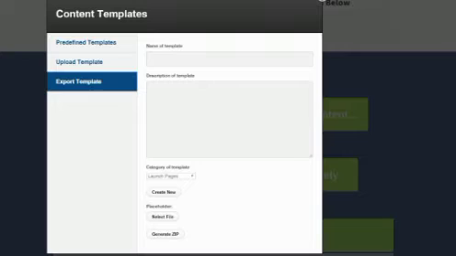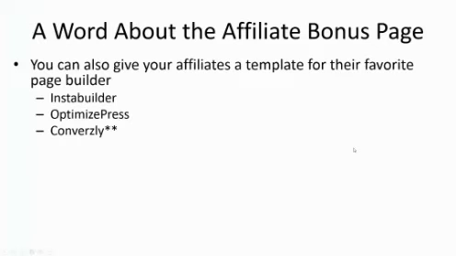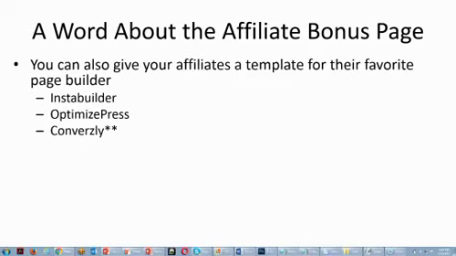They'll be able to put it onto their version of OptimizePress, and then they will be able to use that bonus page in order to promote. I know that a number of people have purchased Conversely, and I don't know if they have templates, but if you know that a lot of your affiliates have this and they use it, then this is something that you'll want to do. So again, all you're really trying to do is make it easy for your affiliates. I think if you do one of these in HTML, then you're going to be in good shape, right? So I think that's all you're really going to have in order to use that template properly.